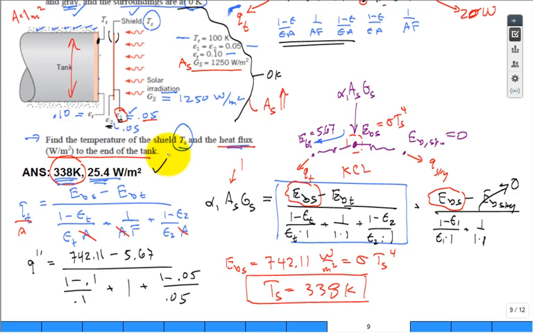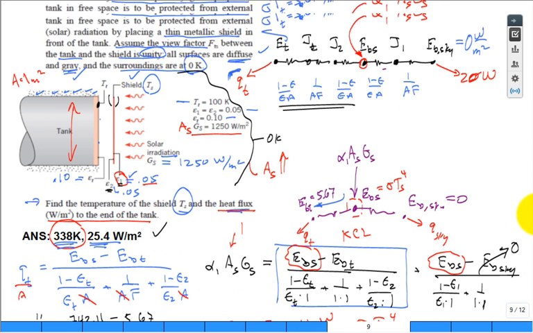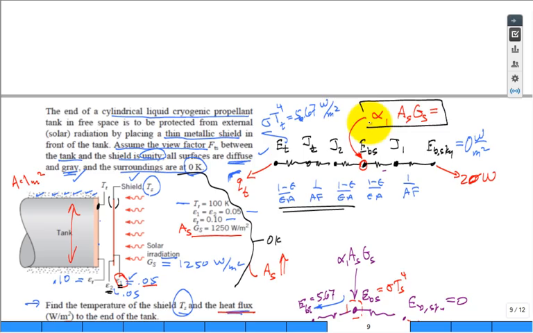For those that struggled with this problem earlier in the homework, did the explanation help? Where do I suspect most students would have problems? They wouldn't know where to put this energy into the network. Don't put it into a radiosity node. Put it into a surface which is represented by sigma T to the fourth. Just put it into the EB node for that shield. And you have to only put in what is absorbed. What's reflected just is reflected back out to the sky.